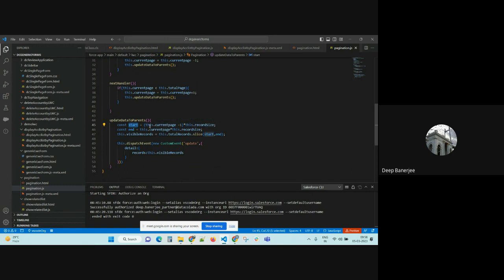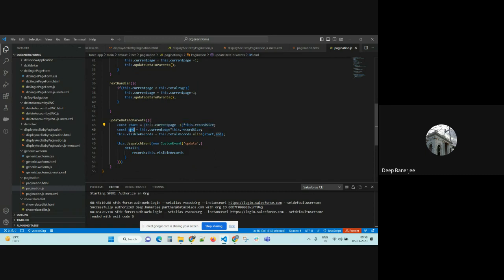What is the current page right now? 1. 1 minus 1 is 0. So start will be 0. That means we should start from the 0th position in the array, because normally the first record is at the 0th position. That's why this is the calculation procedure.